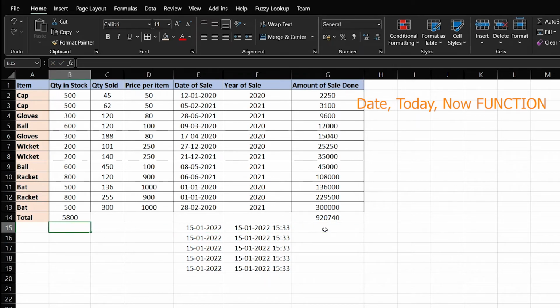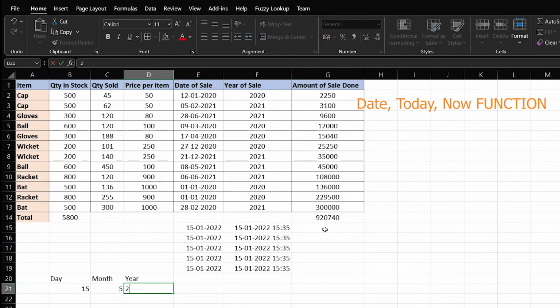For example, I write over here day, month, year. I write it over here: day is 15, month is 5, year is 2022.